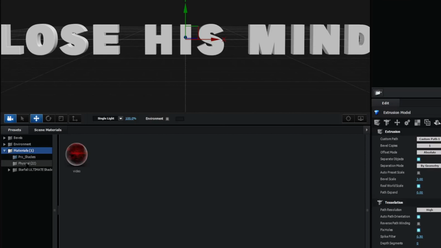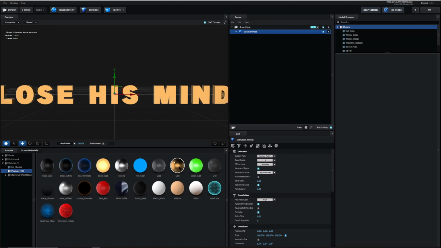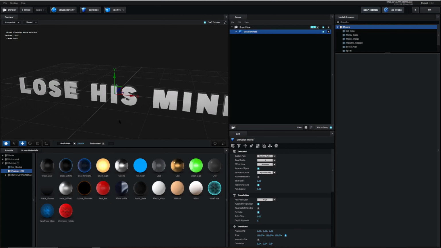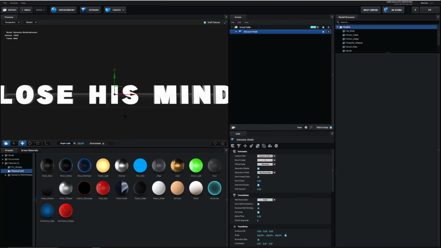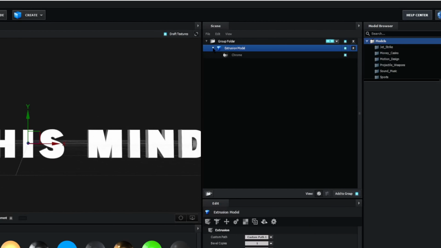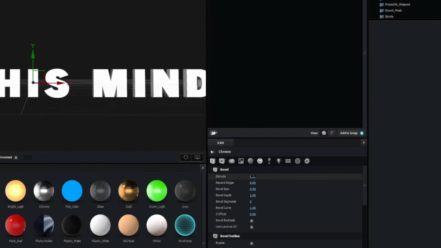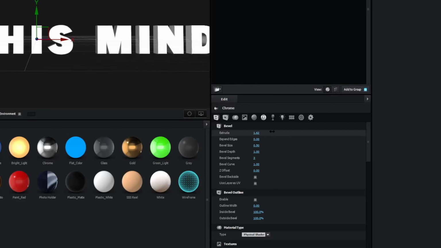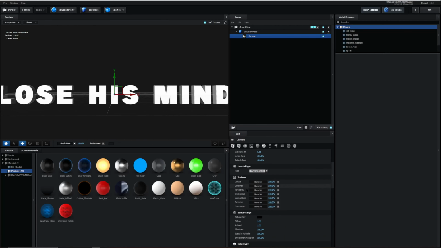From here, I'm going to go into the presets and go into physical. I'm going to either choose between chrome or gold, but as you can see in the presets on the base one, they have a good amount. I'm going to go for chrome on this one. Kind of look at it in 3D space. I'm going to go into here and select the chrome material. I'm going to go into this. This is when you can start extruding everything. Make it a little bit bigger if you want to.